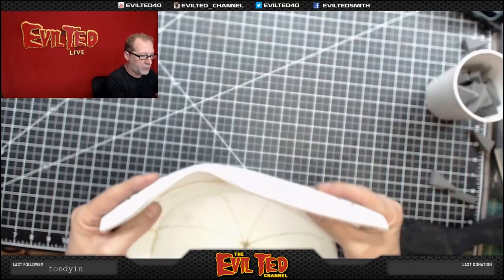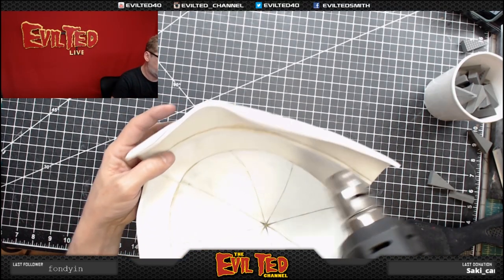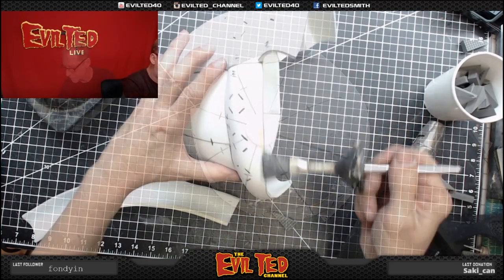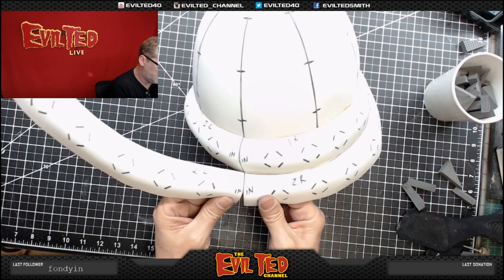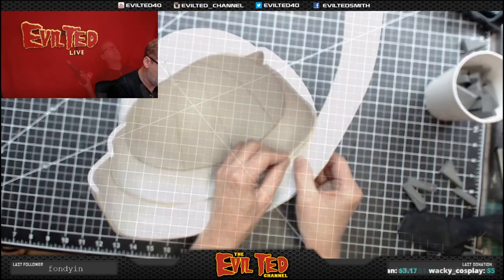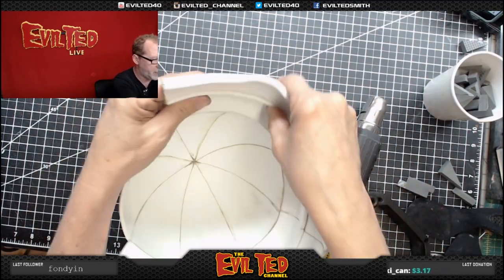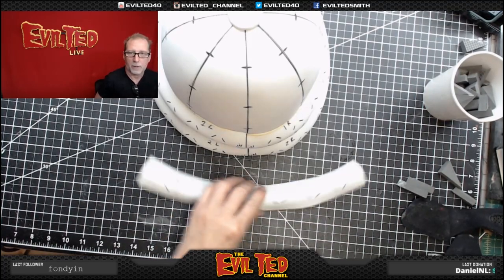So once you do a part, let's take the heat gun, it's going to heat this back up. Going to help you shape things back up here. Yeah, looking good. Okay. All right, we just did the bottom of number two again, so you can see I went back and had to do a little more heat shaping on it. Okay, now we're going to move on to number three, same drill.